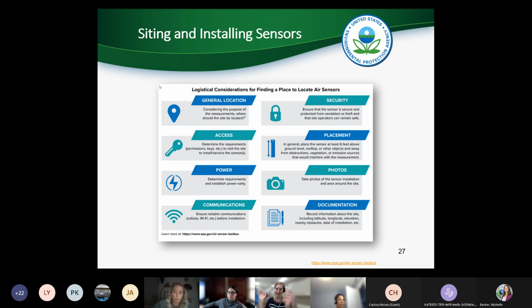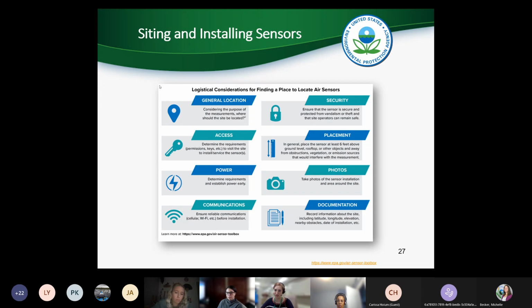Once you've designed your project, determine what sensor is best for your needs. There are some important things to consider when you go to site and install the sensor. So again, consider, based on the goals of the project, what location the sensors should be placed in.